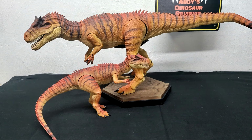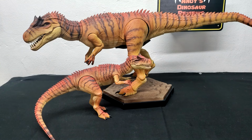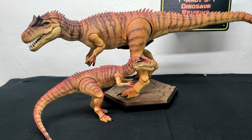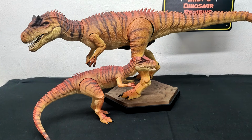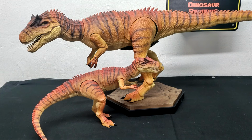Jurassic Justin / Caldera collectibles, super articulated Jurassic World style Allosaurus figures. It's been a little bit of a road to get to this point, as there have been 5 different variants of this Allosaurus altogether, which is amazing to me. Super cool of Jurassic Justin to offer so many different options as far as acquiring this Allosaurus.